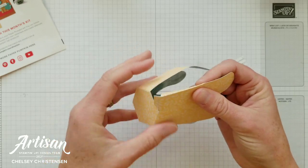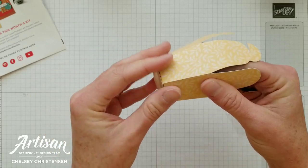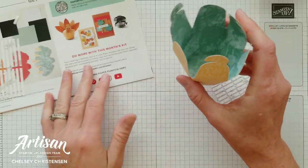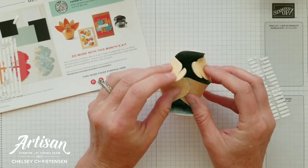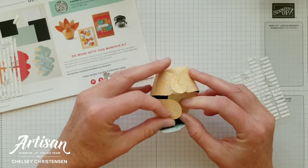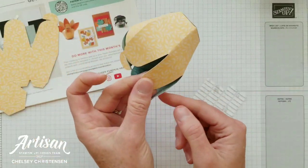I'm going to fold the flap in so it all comes together nicely, and then bring that flap right so that it's all together. Now the image shows that one of these hooks is not tucked in, and so we're going to just tuck in the others. So we're going to do all the ones without a hook first, and then we'll hook these in like that. And then my guess is we're going to need to use maybe some adhesive to keep the rest of these together along this edge here.